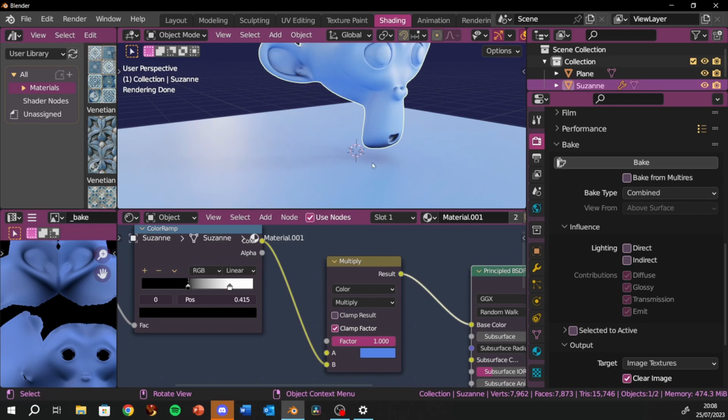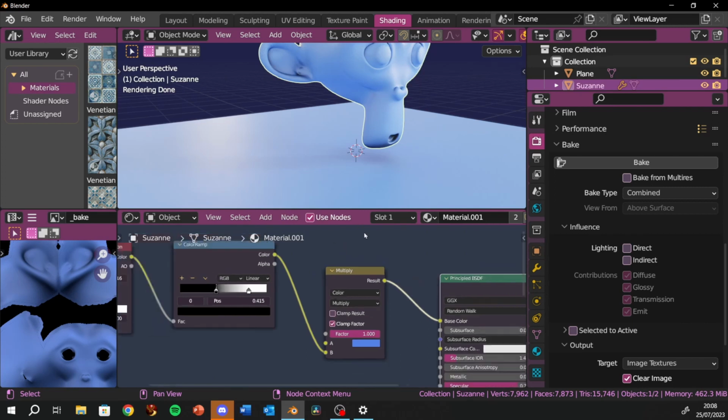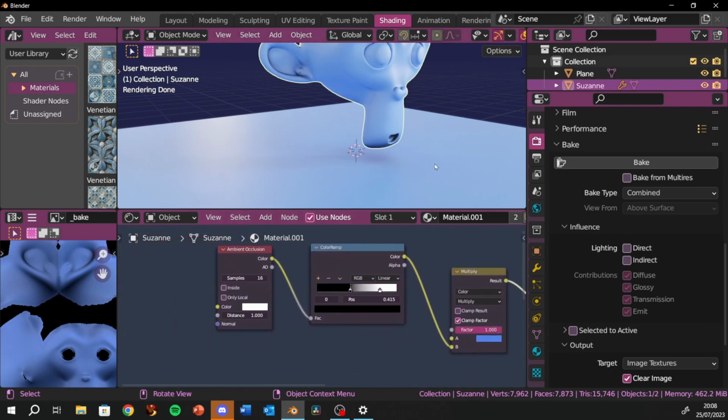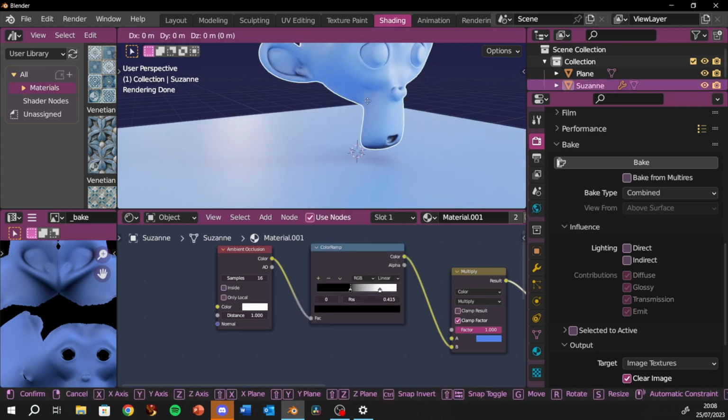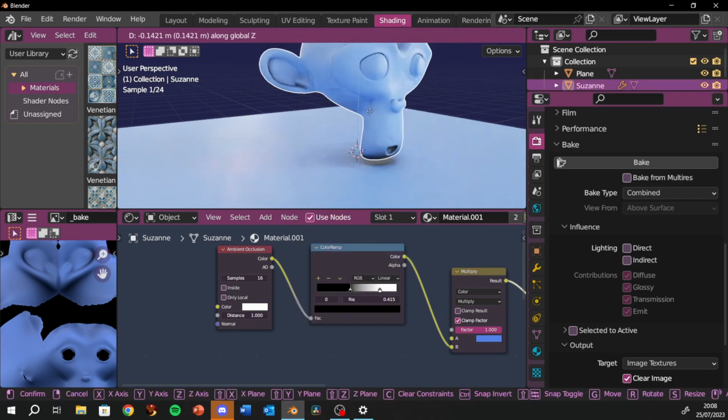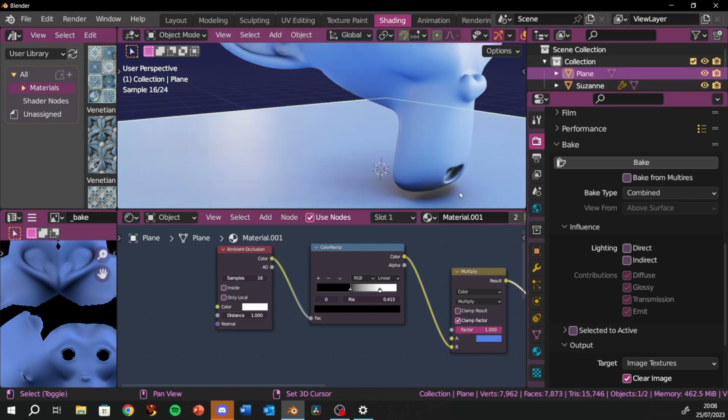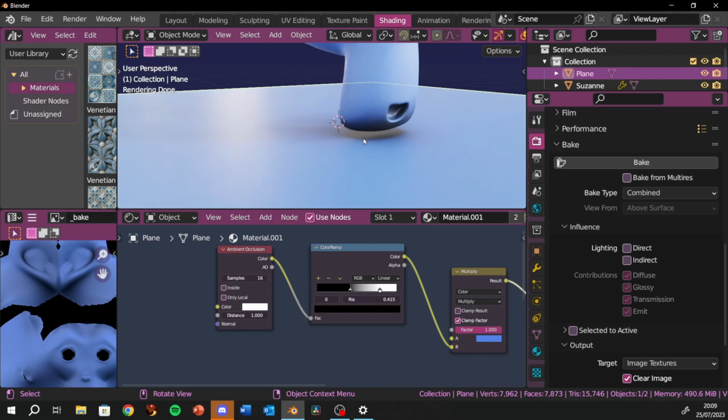You see there is some ambient occlusion here on the plate. That increases here, yeah. So we see now ambient occlusion here and here also, meaning the chin of the monkey is darkened by the plate and vice versa, yeah.